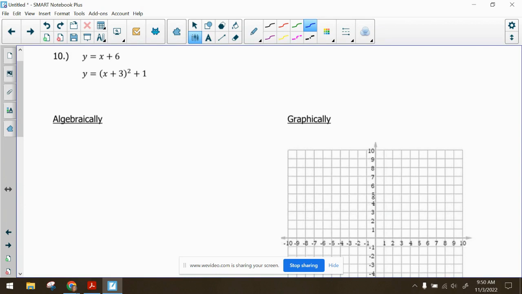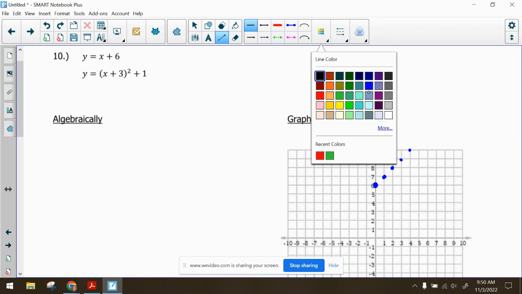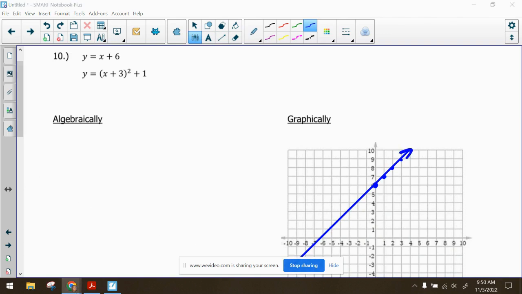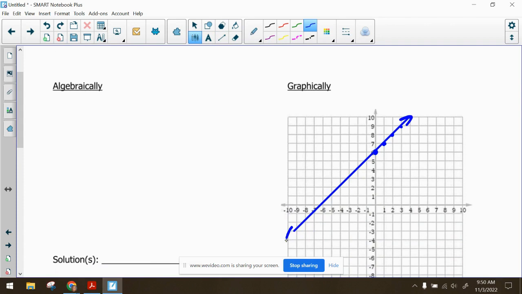So this one, we're going to graph the line. The line is x plus 6. So I'm going to start at my y-intercept, which is 6. Slope is 1. And now I can go ahead and draw my graph in. And I'm going to use my line tool to draw it a little bit more accurately on the test. If you want to use some sort of straight edge, that would probably be a good idea to make sure that you're seeing the exact point where those lines will intersect.